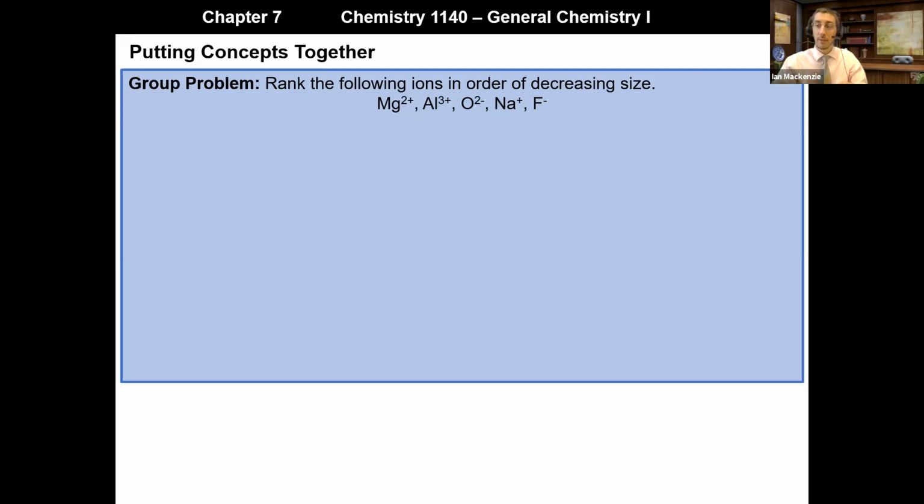Well, if we look at each of these ions and write out the electron configuration, what we will find is that the electron configuration for all of these ions is actually the same. It's helium, then 2s2, 2p6. So the number of valence electrons for all of these is going to be 6 valence electrons. The number of core electrons will be 2 for all of them.